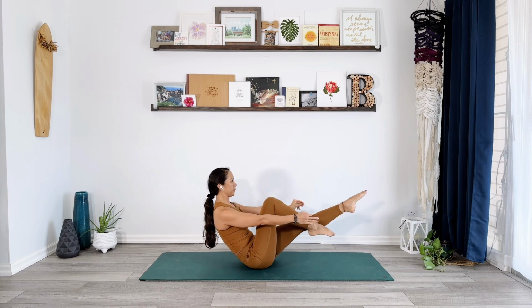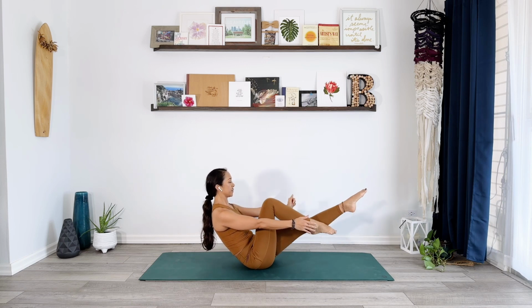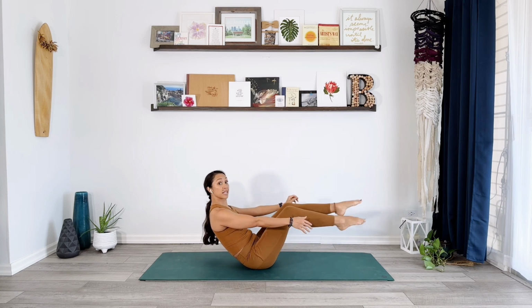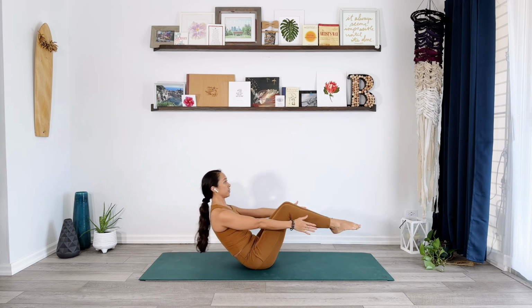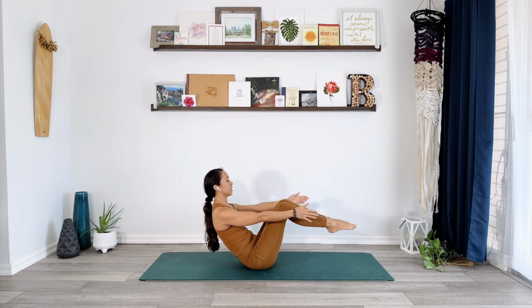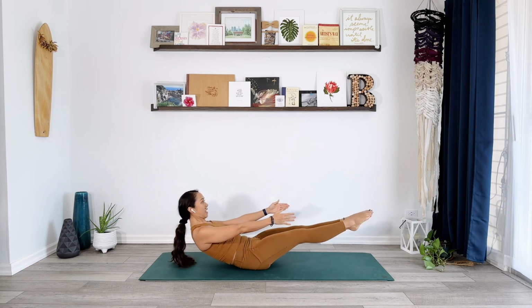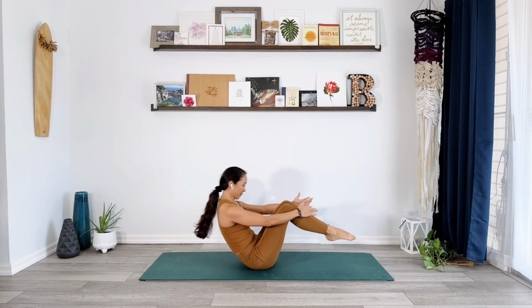And 3, and 4, and 5. You got it. 6, 7, 8, 9. Both legs out and in. We're gonna lean back, pull in. 2, pull in. 3. So if you need your hands behind you on the floor, 4. That is totally fine. 5, 6, 7, 8, 9. One more, and then relax.